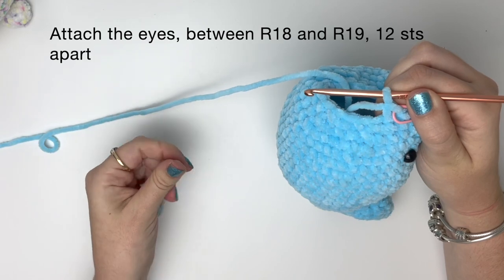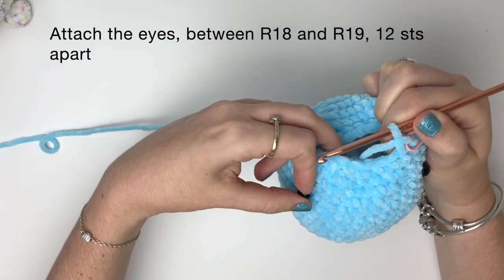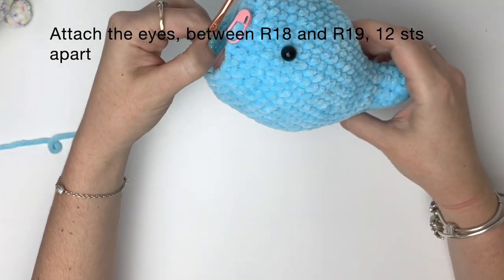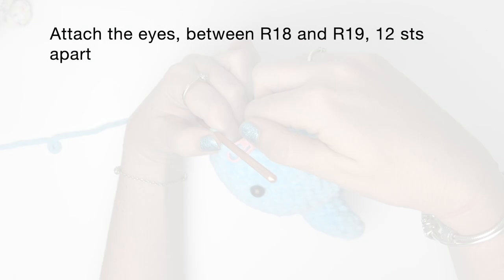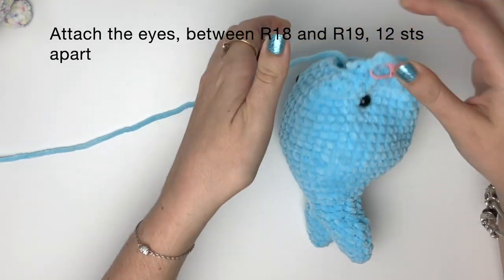So I'm just starting at the side and counting over 12 stitches and then seeing if it's symmetrical and adjusting if necessary. Just check it from all angles. Once you're happy with the placement, you can attach the backs.